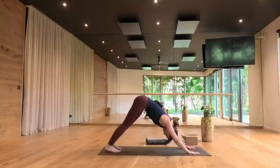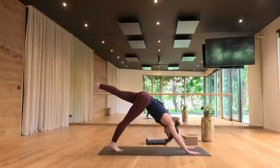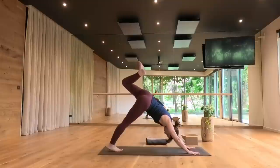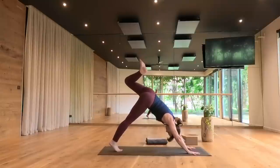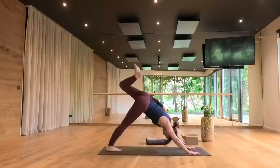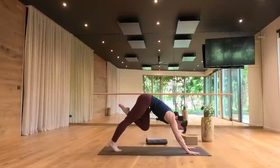Second side now, inhale, raise the left leg up and back. On your exhale, bend the knee, open your hip. Inhale, raise the right heel. Exhale, right heel down. Inhale, square your hips. Left leg reaches straight back. On your exhale, warrior two.